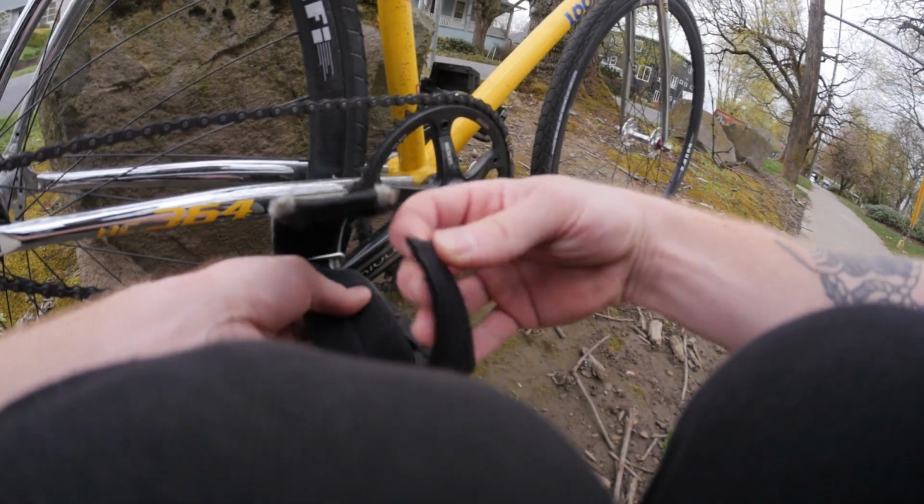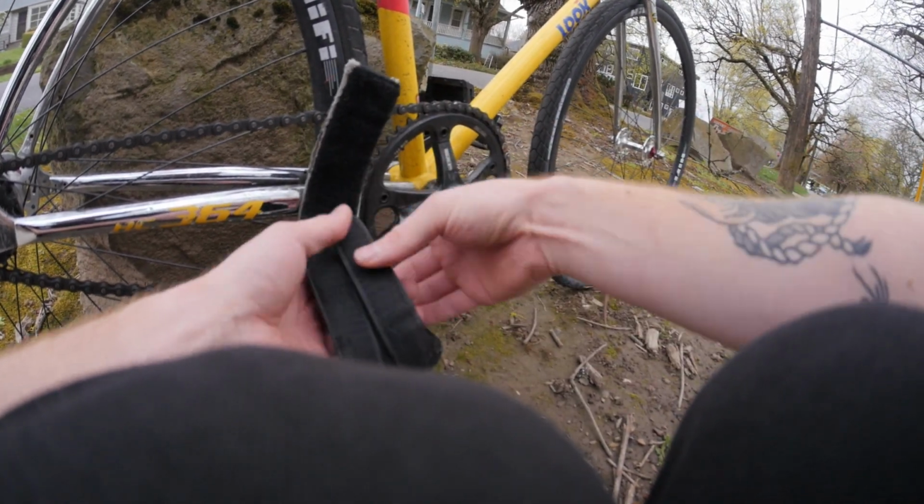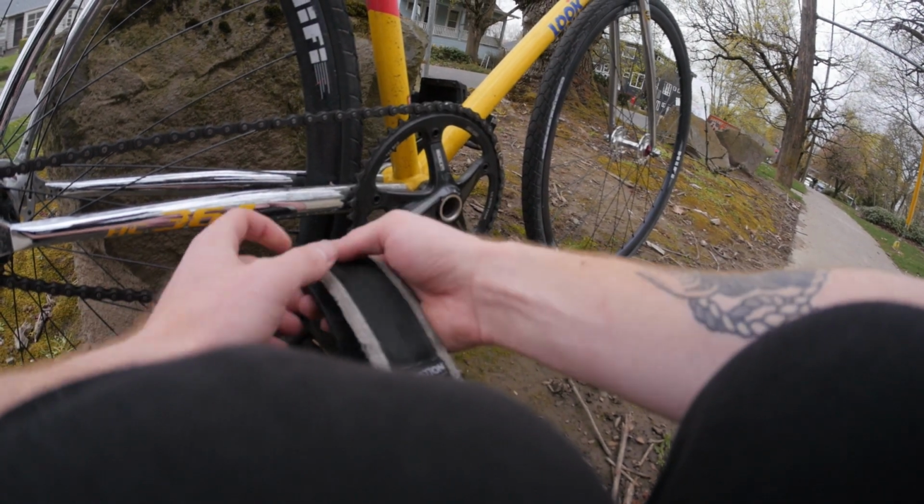You should have your foot in there to make sure it's fitting correctly. And then when you put your foot in, you can slide this down and tighten it a bit more. And that's just pretty much it.